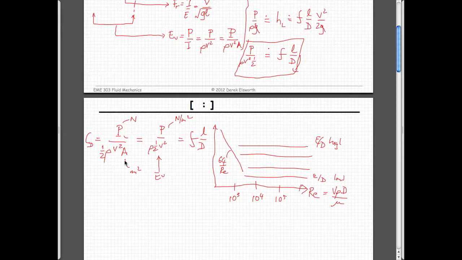So what we're trying to do for external flows is figure out typically what the magnitude of this force is that you have to apply to the structure to stop it from moving. And of course, if it's a force that you have to apply to a car to move it at 20 miles an hour, taking that force and multiplying it by the velocity gives you the power that you have to expend to push it against the wind resistance. So that's kind of where we're going with this, okay?